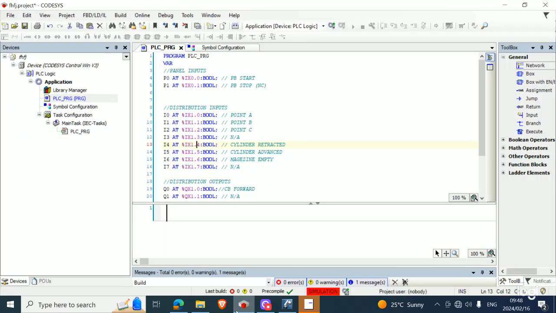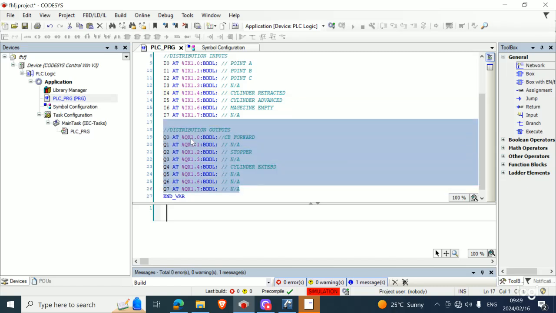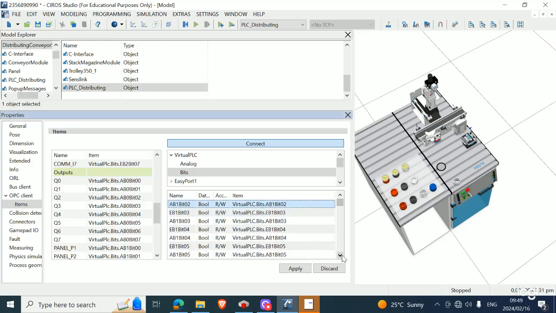Now you're going to go back and look at how you wrote your outputs on CODESYS. In this case, our outputs are 1 point something, right? If they are 1.0, 1.1, 1.2 on this side, they're going to correspond to the AP ones here on CIROS. So I'm going to go to AP1 bit 0.0, start here, and select up until AP1 bit 0.07. This is me selecting the outputs. After I'm done selecting all of them, I'm going to drag them, then drop them on this side and ensure that they cover from Q0 up until Q7.